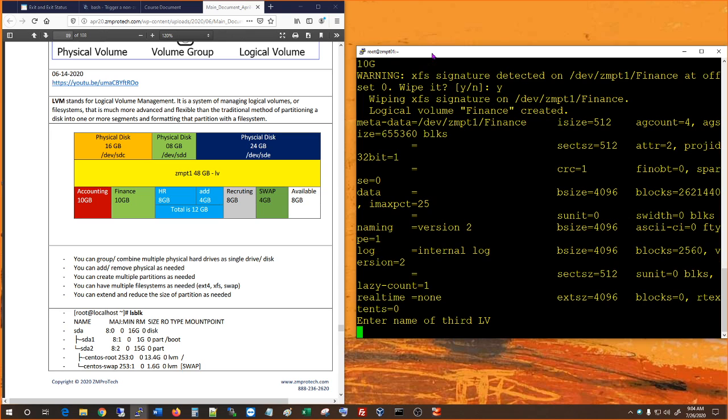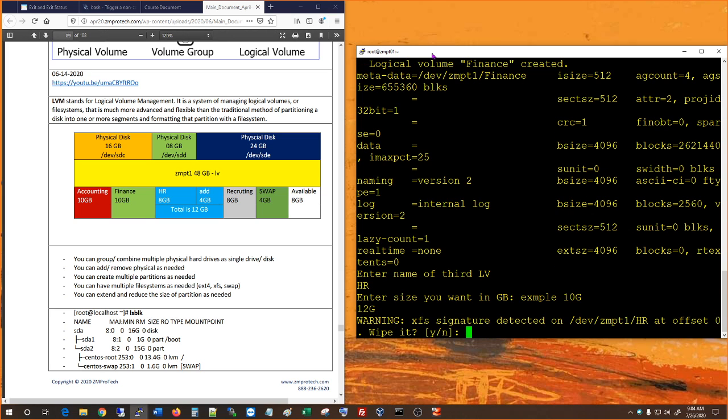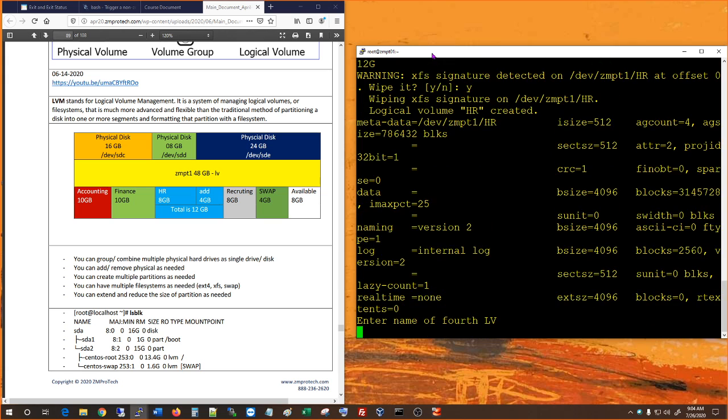Enter the third LV name, HR. How much it needs is 12 GB, 12 capital G. Wipe it, yes. And it's at the fourth LV, right? Fourth is recruiting.